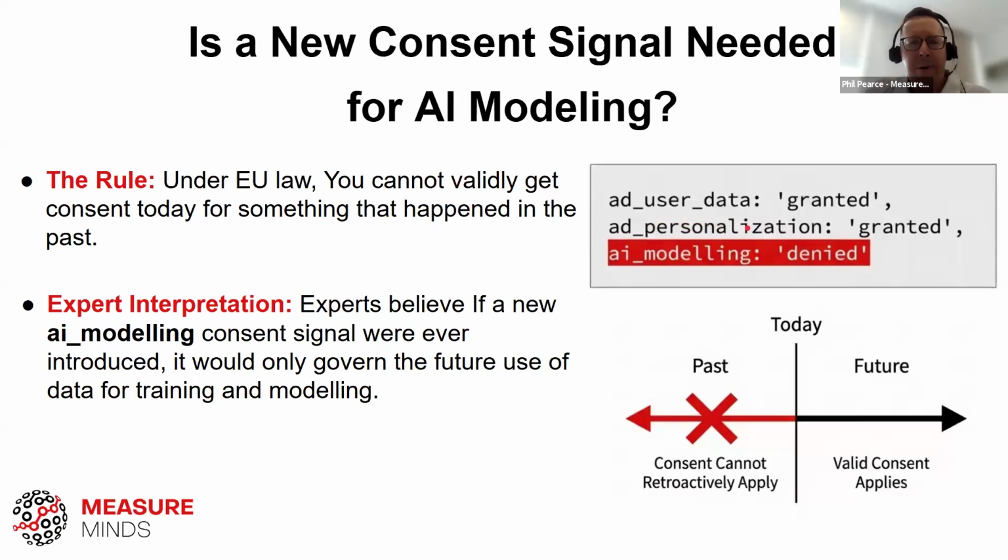So I personally think the only way around that is to create a brand new field, be it AI modeling, and split out the field. But then there's going to be a need to ask an additional question, which makes it more complicated. At the moment, similar to the old Do Not Track model, or DNT, which has become GPC, it only asks one question when really it's two questions that need to be asked. So this is a huge problem.